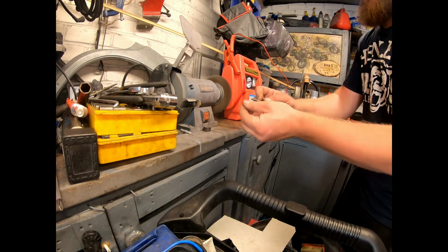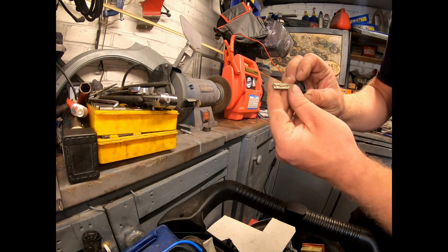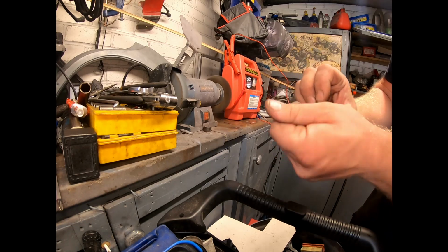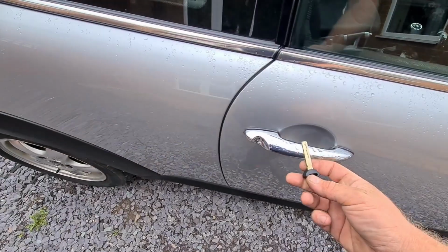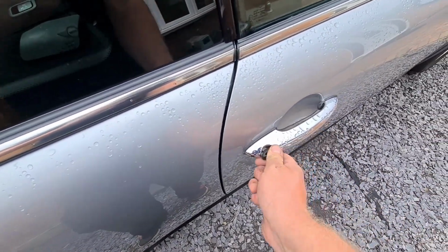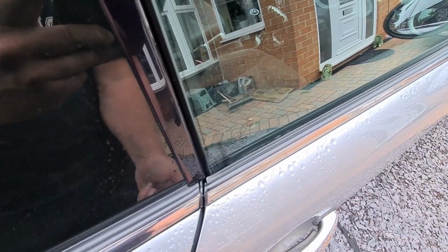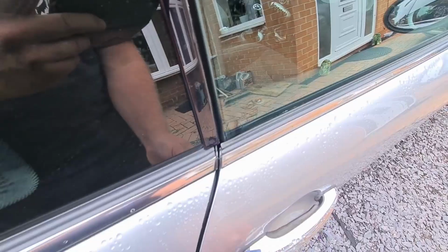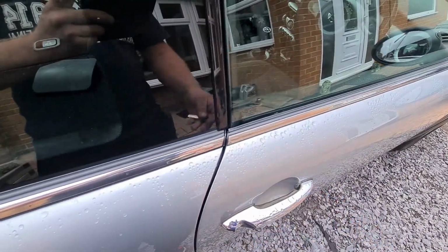Feels perfect. So that looks spot on. It does actually look spot on, so it should work. So let's go and test it out. So that's the key. So it's a bit stiff getting in. There we go. Locked and unlocked. Yeah, spot on.